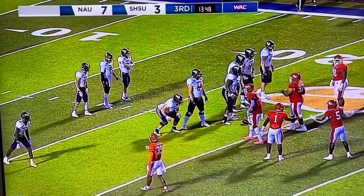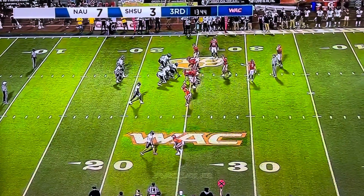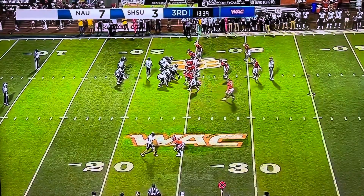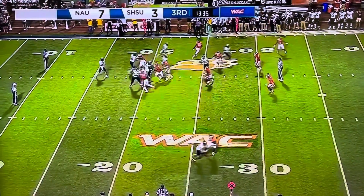Being really effective on second down, he has made a number of throws and key plays on second down that have got him into third-and-short — third-and-four as they are right now. He was three out of eight on third down in the first half, and he has a back to either shoulder.